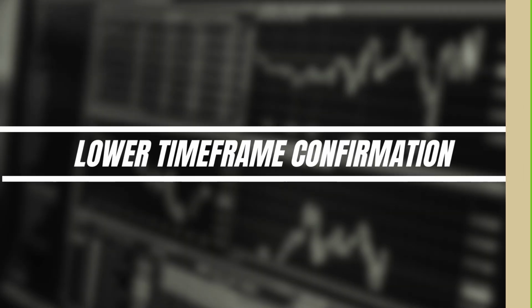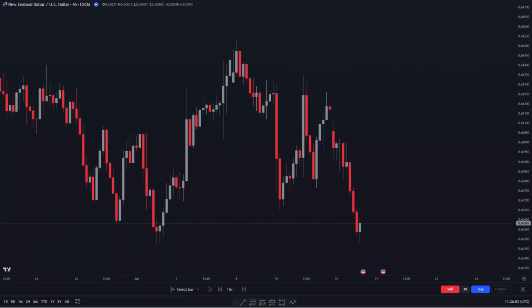The first common mistake most beginner traders make is using lower timeframe confirmation improperly. Let's look at this price chart example to see the mistake that most traders make and you should avoid. Most traders start analyzing the charts on the higher timeframe. In this example, let's use the 4-hour timeframe. Here, we see the price broke above the current swing high, indicating a change in market character and suggesting the start of a new trend.